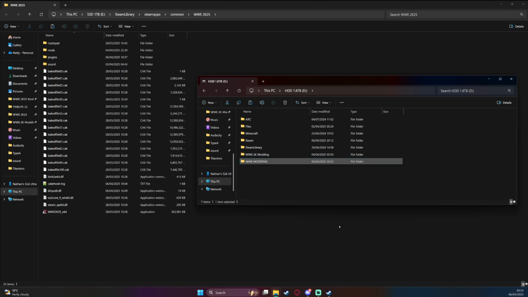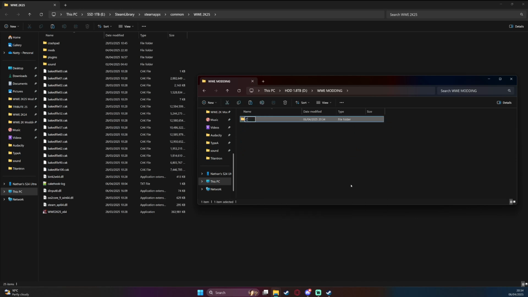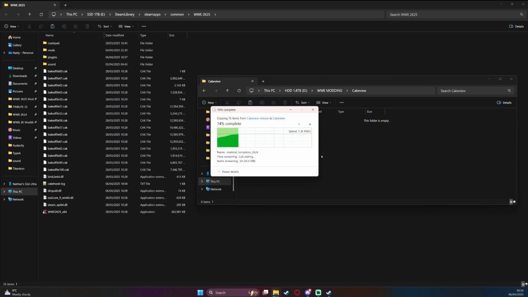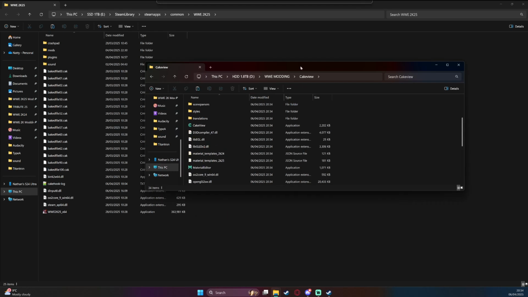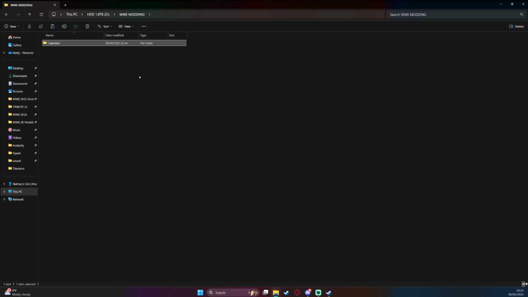In here, I'm going to create a new folder called Cakeview, and inside this, I'm just going to paste everything I've just copied. So now, as you can see here, you've got Cakeview, the MTLS editor, everything you need with that.